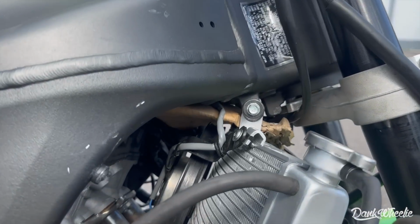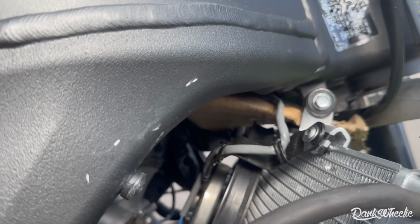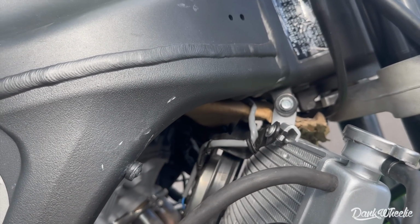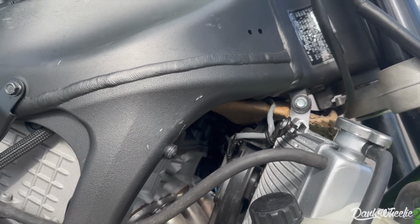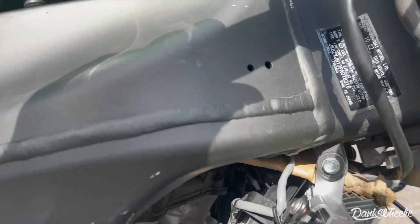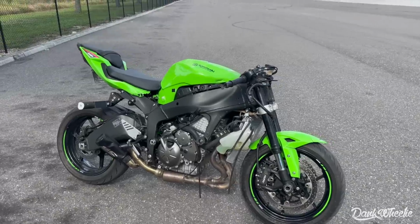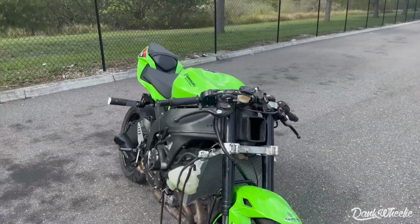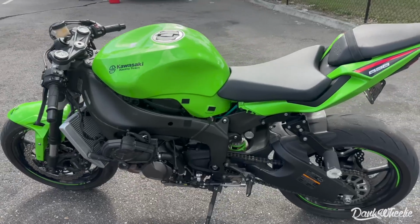So other than that, the only other ghetto thing I did was put this piece of cardboard here to hide all the wires from actually touching the fan, because usually there's this little black plastic piece right here that covers everything and keeps the air inside. He didn't give it to me when I bought the bike, so this is just a band-aid for the time being. But yeah, game plan so far, basically just ride this thing until I sell the motor or sell the bike completely. We're just having a little fun on it.